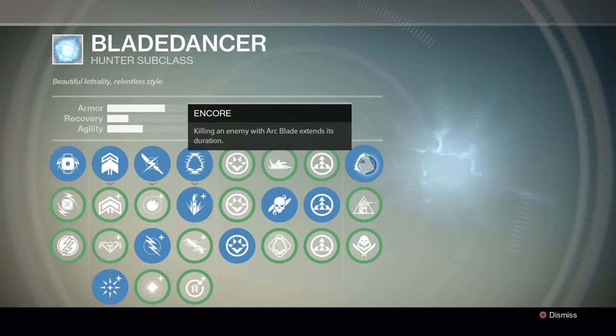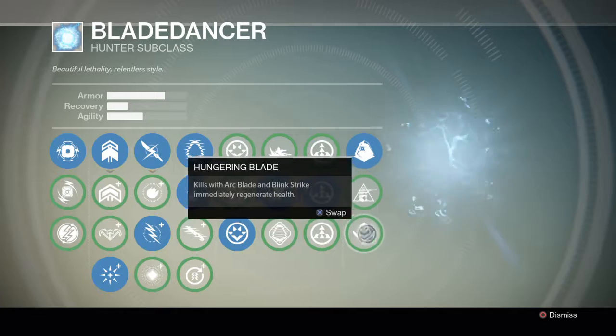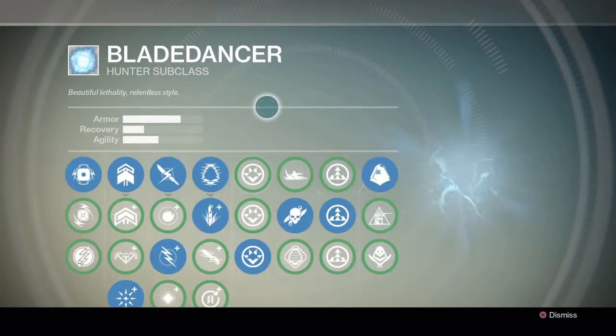Encore is nice if you don't tend to die a lot when using Blade Dancer. I mean, if you can just go through and you just run out of people to kill, or your thing ends before you run out of people to kill, I would use Encore. If you do end up dying a lot, use Hungering Blade. Every time you kill somebody, you're going to regen your health. It won't last as long as Encore, but you'll stay alive in doing so. So that's pretty much my PvP spec for the Blade Dancer.